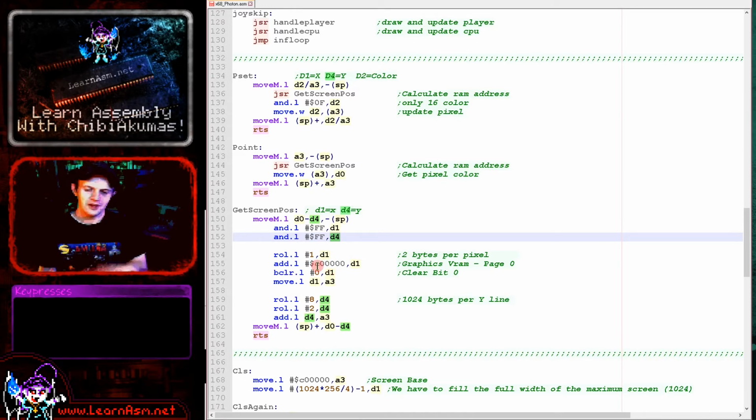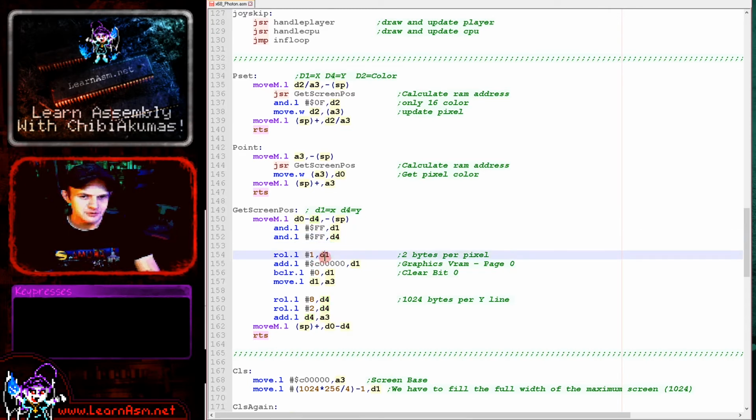So even though we only need 4 bits, we're actually allocating 16 in memory, and basically the way the memory works is whatever the screen resolution and the color depth, it still uses the same amount of memory in the logical memory for the pixel. So that's a bit strange, but that's what we got.